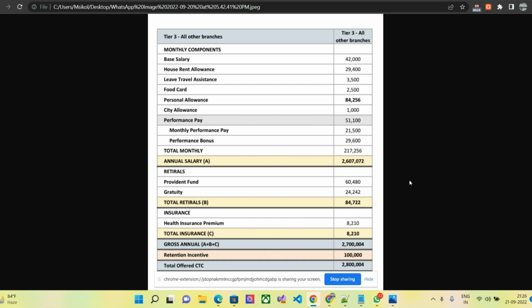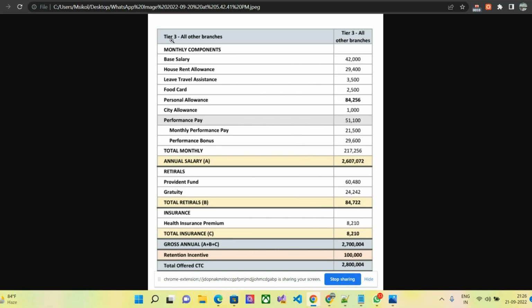So this is not an offer letter, basically. Once you are selected in the TCS technical round, the HR will share this type of salary breakup either in Excel or as a screenshot. Once you accept this breakup, they will release the offer letter. I have the offer letter, but due to some other issue, I'm not showing it. This will be exactly printed in your offer letter. So I'll go through all these components.